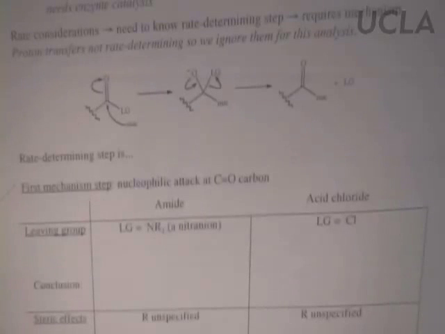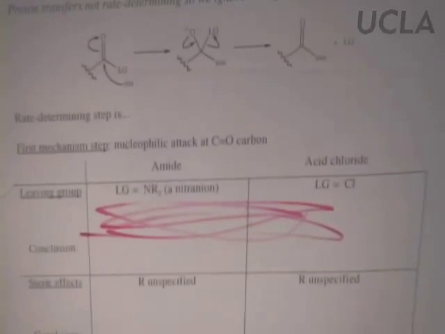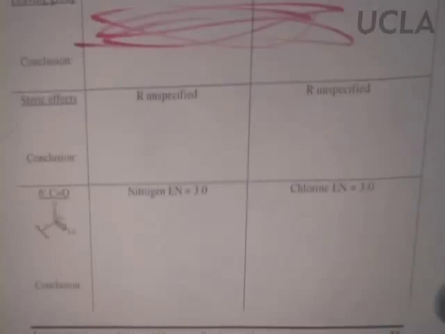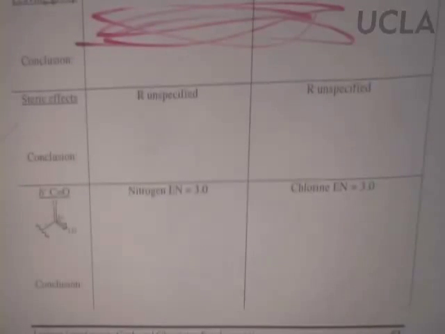It's not leaving. The leaving group is not leaving. So the fact that chloride's a better leaving group, so what? Who cares? Irrelevant. That much space in your think book is wasted. Or you can write irrelevant in there, whatever you'd like. So if you paid too much for the think book, then that's the space you paid too much for. Irrelevant. Steric effects. That's something else we talked about with aldehydes and ketones.